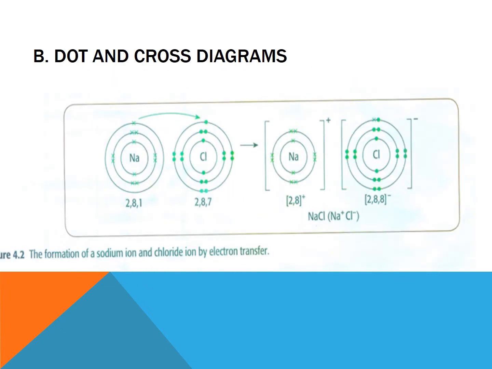Alright, to draw a dot and cross model, they use dot and cross in ACE. It's very similar to Lewis dot structure. The only difference is they use a cross and a dot. So crosses they use as metals, and the dot in this case is the non-metals. So you can see that the electron from sodium, the cross, is with the chlorine's unpaired electron, to become a noble gas configuration.